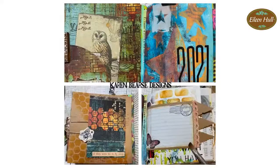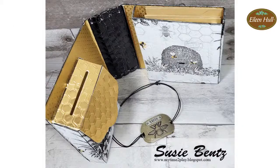Here we have some inside pages from Karen Bierce. I've met her quite a few different times and she's amazing and so talented. These are just some of the inside pages that you could put into the journal. Here we have kind of an open journal, or the folio, I should say, and you can see that you can turn it into pocket pieces.